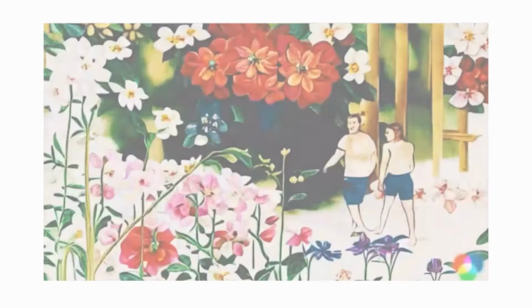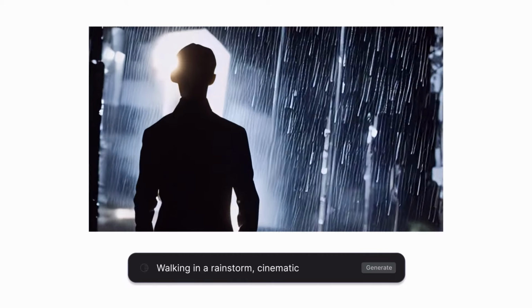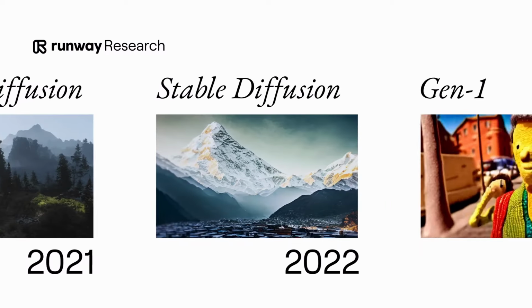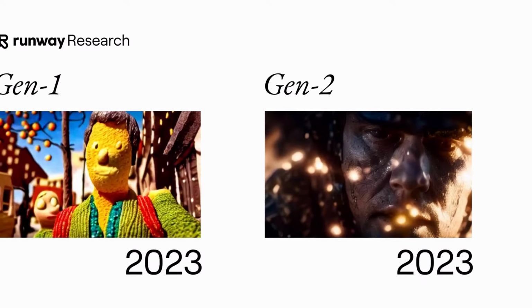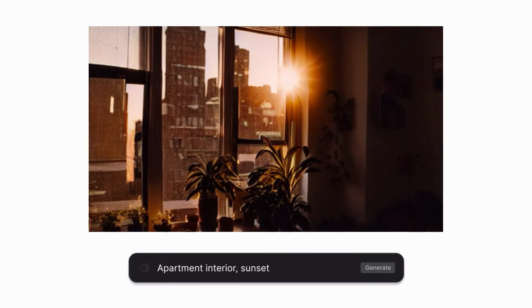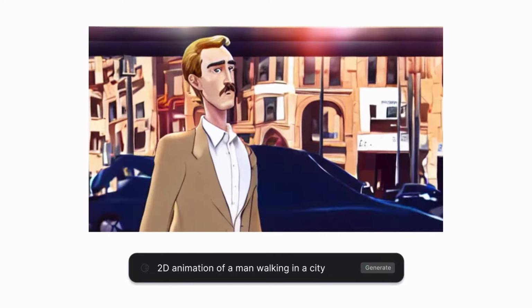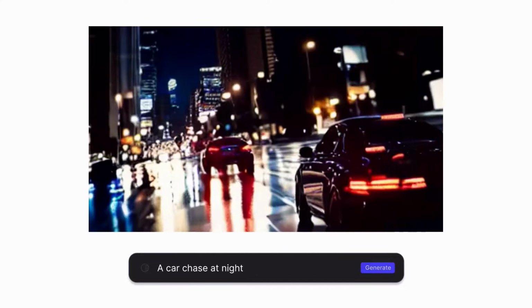And today, we're excited to announce our biggest unlock yet: text to video with Gen 2. Now you can generate a video with nothing but words. No driving video, no input image. Gen 2 represents yet another major research milestone and another monumental step forward for generative AI. With Gen 2, anyone, anywhere can suddenly realize entire worlds, animations, stories, anything you can imagine. Gen 2, coming very soon to runwayml.com.